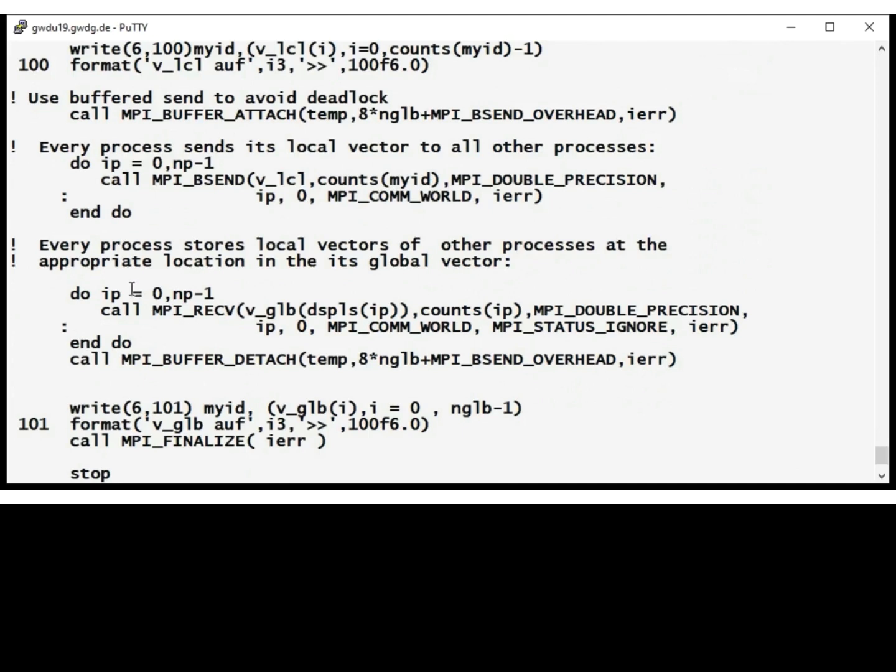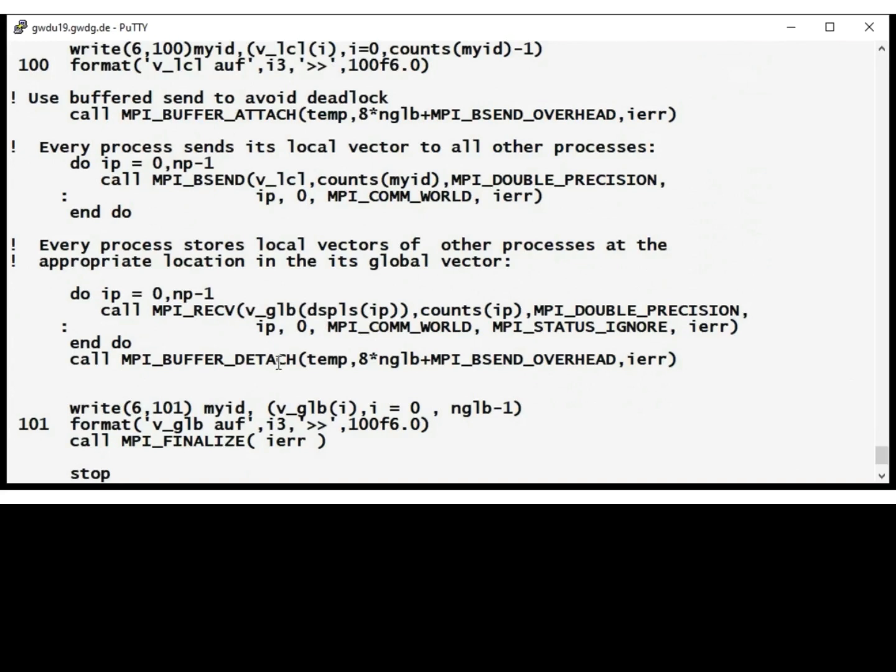And then every process stores the parts received from other vectors in its global vector, beginning at the place displacements of IP. So every process, the sum over from 0 to the total number of processes, receives a number of counts of IP, and writes them in its global vector starting from the correct displacements.